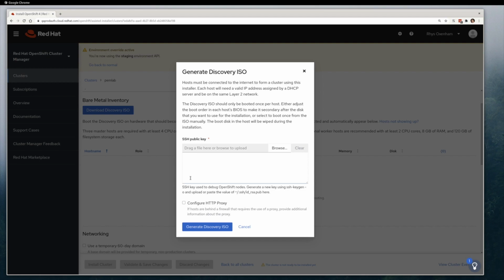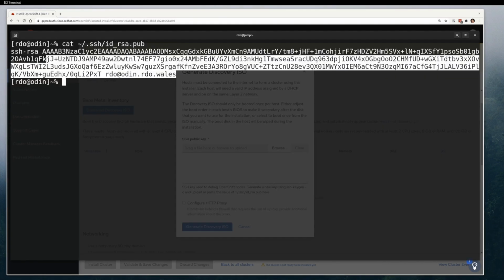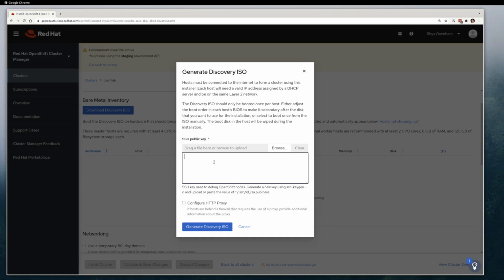For troubleshooting, it asks us to pull in an SSH public key, so that in the event of the nodes not appearing as expected, we can at least connect into the machines and do some troubleshooting of the agent service that gets spawned automatically. I thankfully have this handy. This section also confirms whether we want to use an HTTP proxy, and if so, we can ensure that that gets configured within the ISO. But in our case, we don't need one.